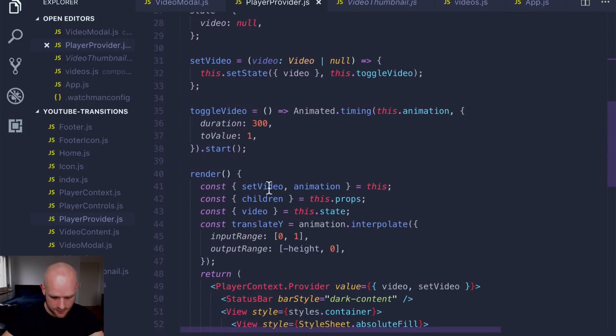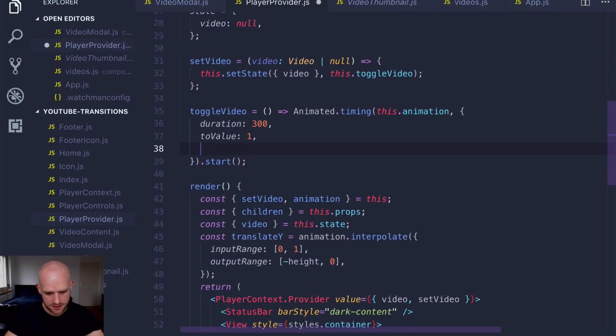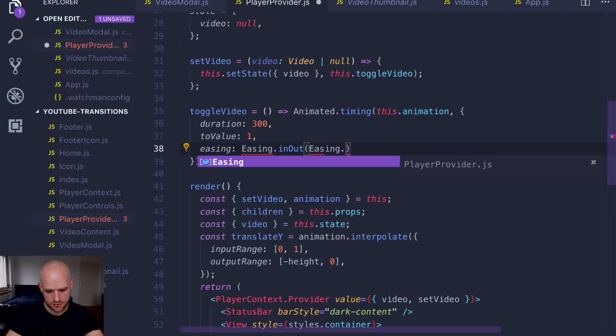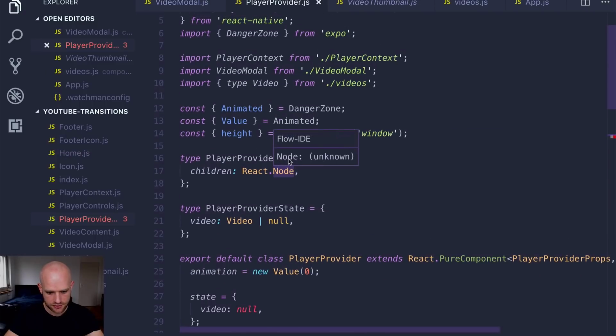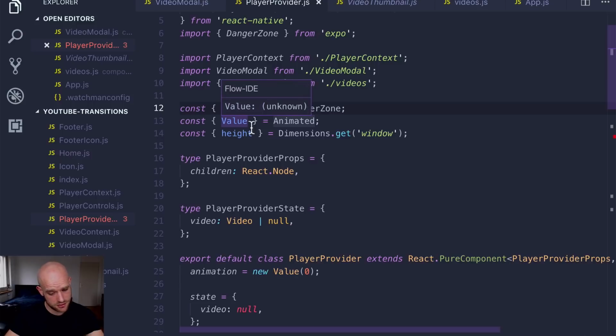Do I need to add some easing maybe? Okay, and easing we can import from, not sure actually, the danger zone. Let's see.